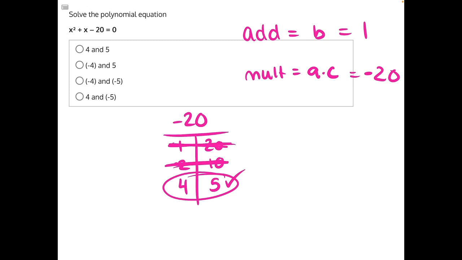Now we just need to determine our signs. These two numbers need to multiply together to give us a negative number, so one of them has to be negative and the other has to be positive. When we're adding together, the result of our sum needs to be positive, so that means the biggest number carries the positive sign. 5 is our biggest number, so we're going to have a positive 5 and a negative 4.